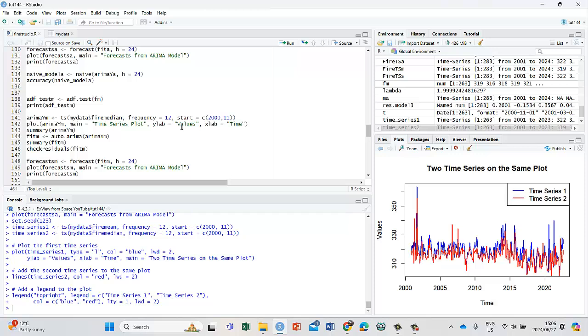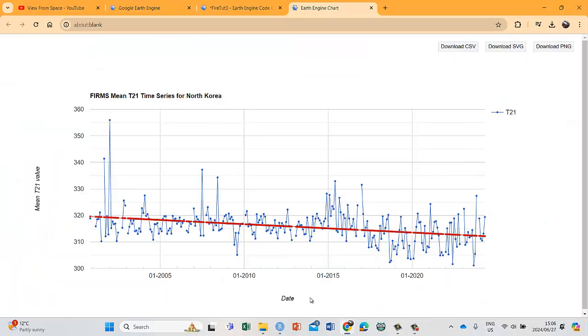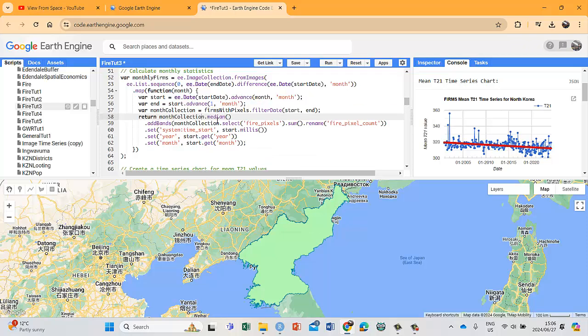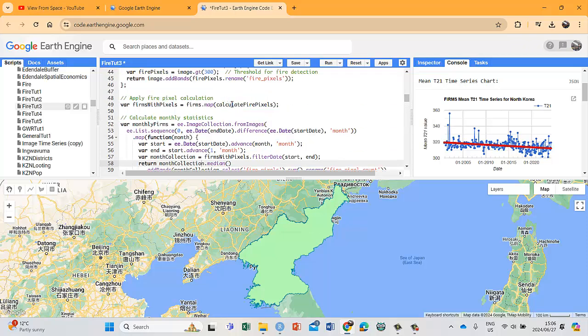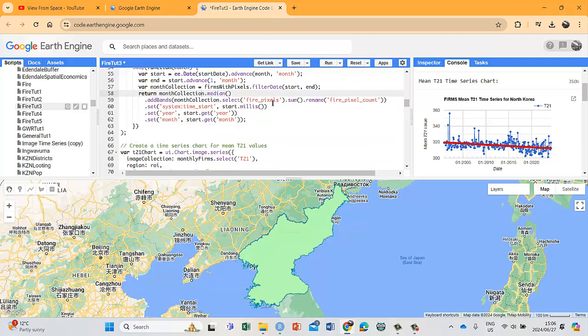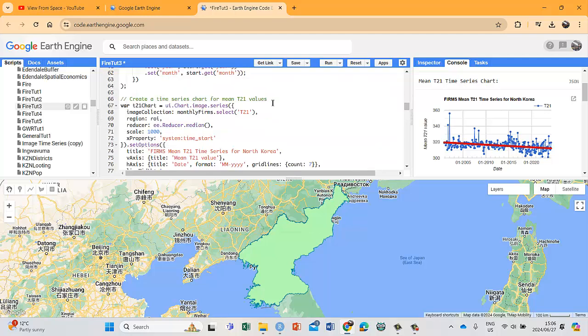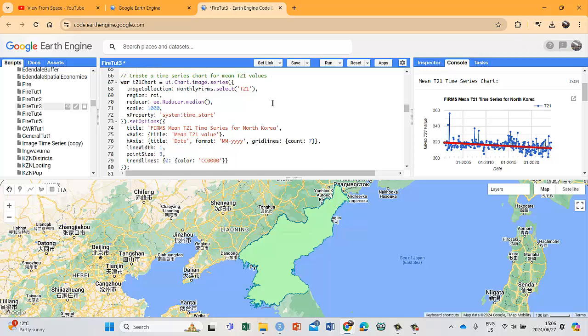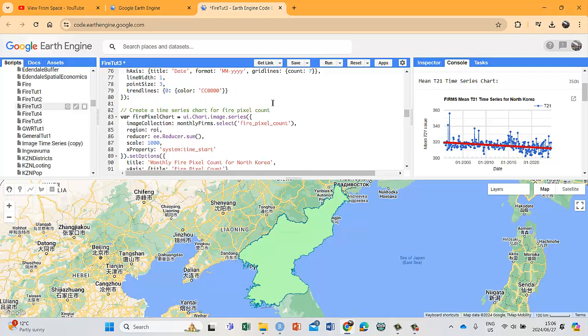So that's basically what I just wanted to show you in this video. It's a little bit of a detour, an unexpected video, but still I think quite interesting and fairly useful to be able to fundamentally understand the differences between using the mean and the median reducer. That basically means that within our charts and time series work within Earth Engine, we should convert all our mean to median, and then continue from there.